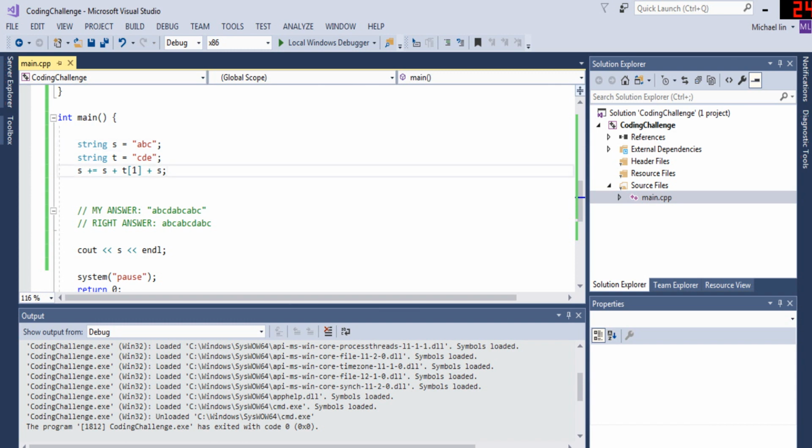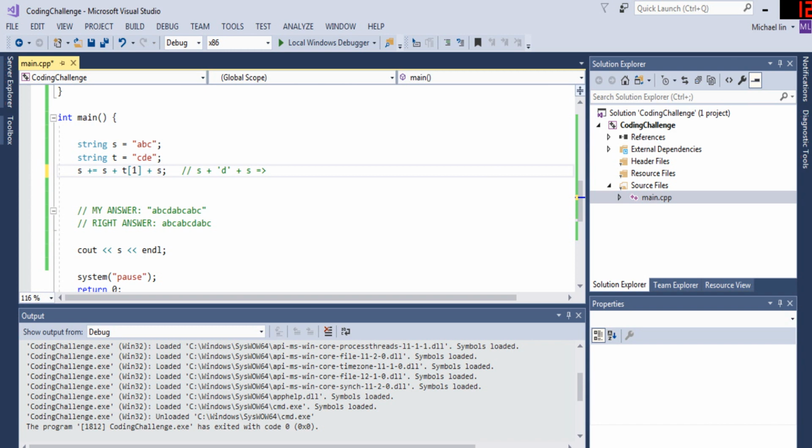Okay, so here S is ABC, T is C, D, E, right? So before we add, we're going to do the right side first. So S plus T at 1. T at 1 is D, right? So that's this character D, plus S. Well, what is S?